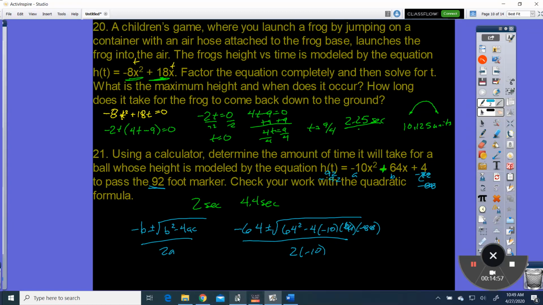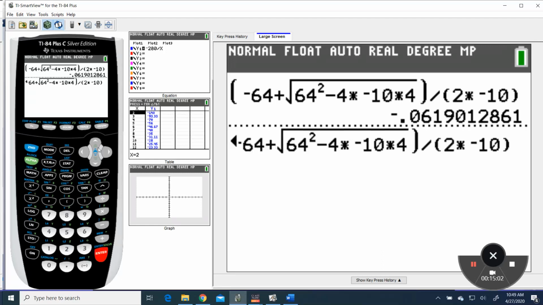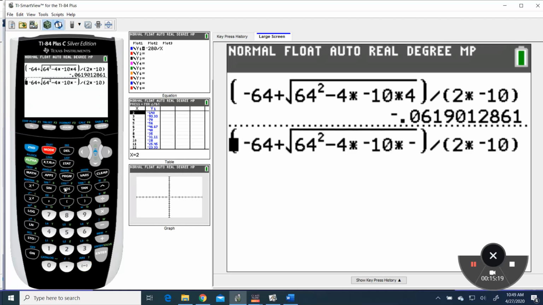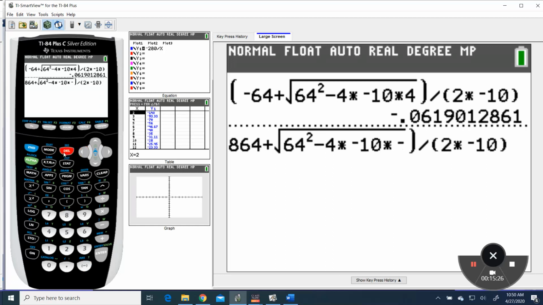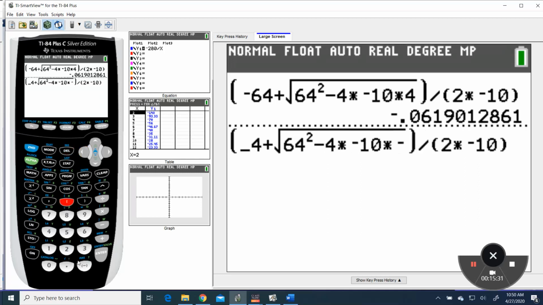So let's come back to my calculator. Let's go second enter. That's going to pull it back up again. And where this 4 is, come back. Whoa. 1, 2, 3, right there. We're going to make that a negative, and then I'm going to go second, insert, 88. No, not there. Second, insert, parentheses, negative.